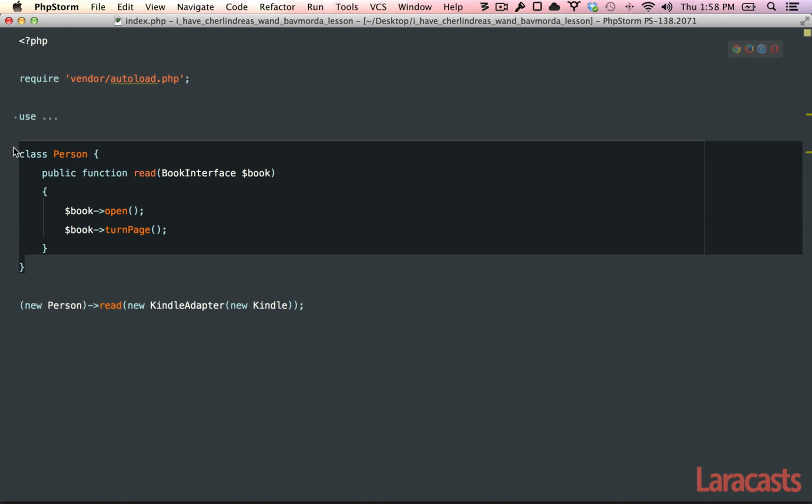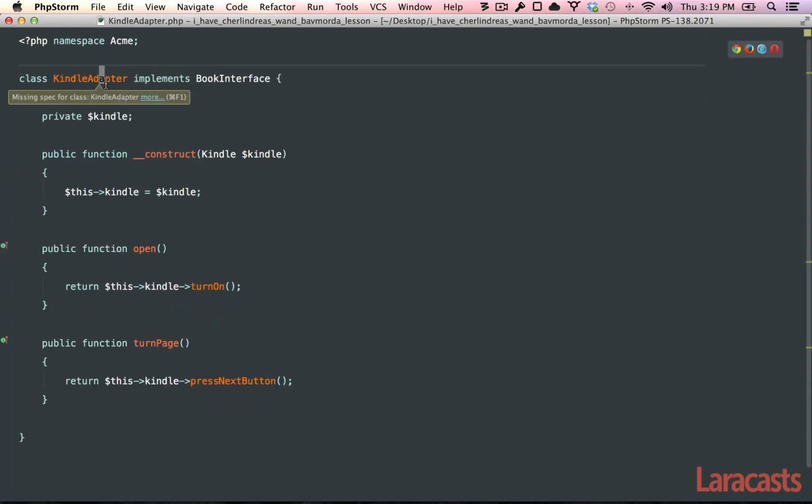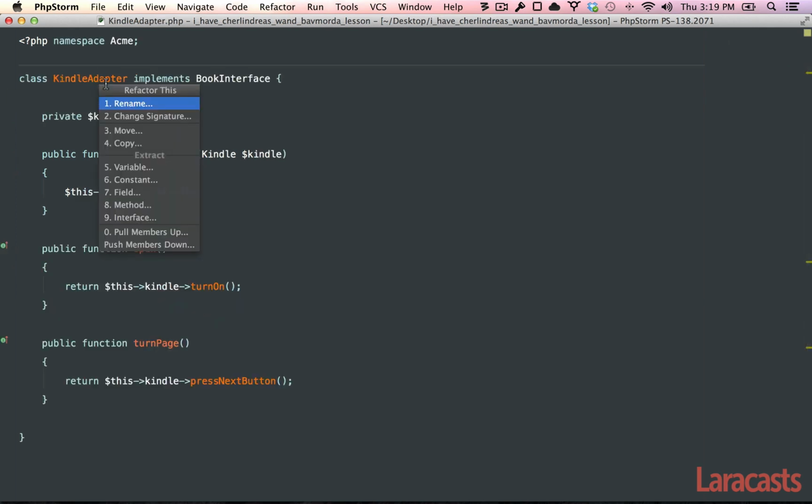Understanding that is key. So once again, to wrap this up, Kindle does not adhere to the same contract as we expect. So to fix this, we wrap up Kindle in an adapter and then pass that to the read method. So does that make sense? I hope it does. And remember, in this case, we're just assuming that we have a Kindle, but maybe you have multiple e-readers. Well, if that's the case, then it would make good sense to change this out from Kindle adapter to any kind of e-reader that supports this interface, and we'll assume that all of them do.